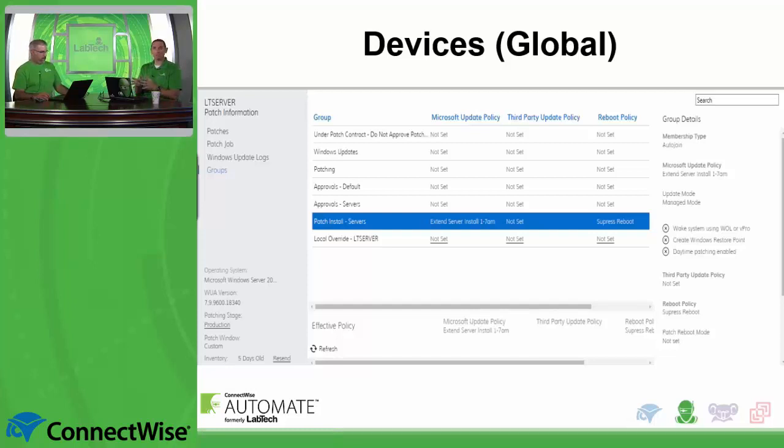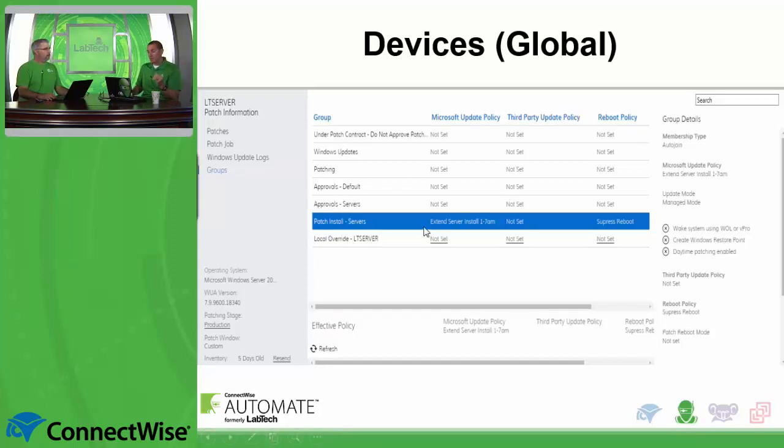If this isn't patching like I expect it to, I can come to the device and boom, I can see what's going on here. Another cool thing: this is in my patch install servers group. But every once in a while, I have that one server that I don't want to play with all the other groups or agents in this group. So what I also have the ability to do at this level is have a local override. If it's in a group, but I want this agent specifically to behave a little bit differently, I can use a local override and set specific policy just for this device. And again, it's going to be at the bottom, so I know if it's at the bottom of the list, that's what's going to take priority.